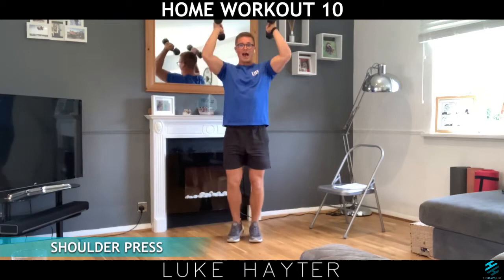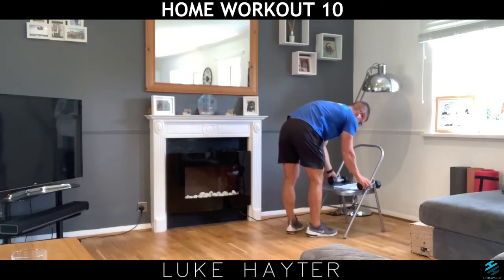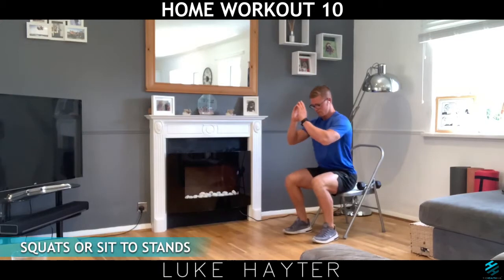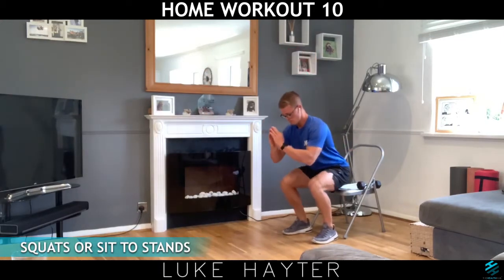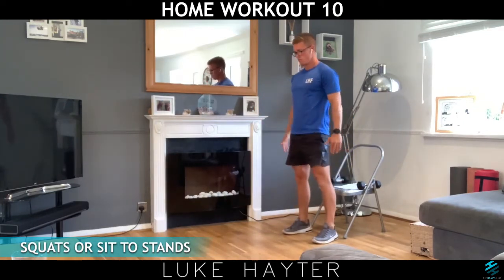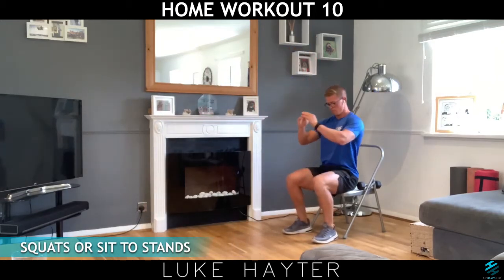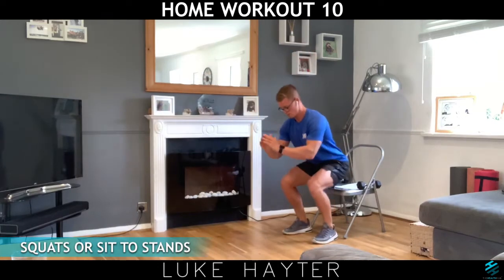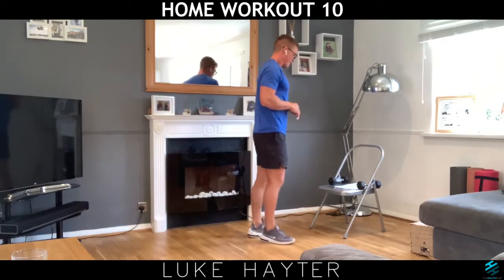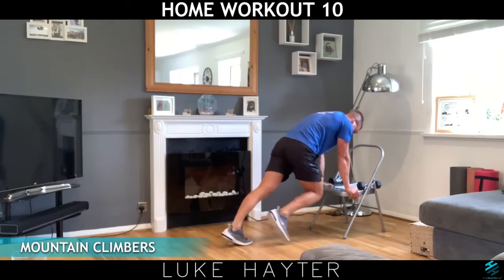2, 3, 4, 5, last one, and number 6. Great. So for our 6 stands. Good stuff, everyone. Now let's go for the mountain climbers. Go for our 6, which means 12 each side. 7 of them in the end.